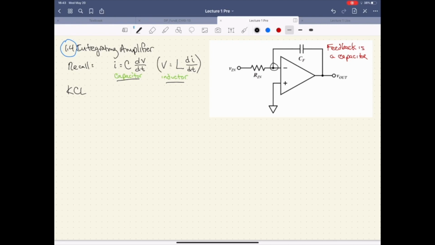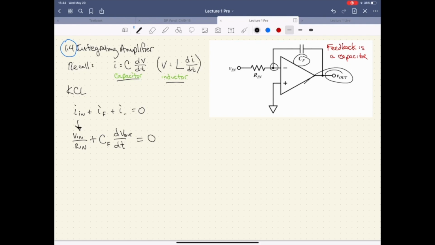So when we look at IF, let's write this out formally first. All right, there's our KCL equation. This guy doesn't change. If it ain't broke, don't fix it. There we go. Now IF in this case is equal to C times, and in this case it's actually CF, CF times dV dt. And in this situation, our voltage drop is going to be V out once again. So that's it. Now we just solve.